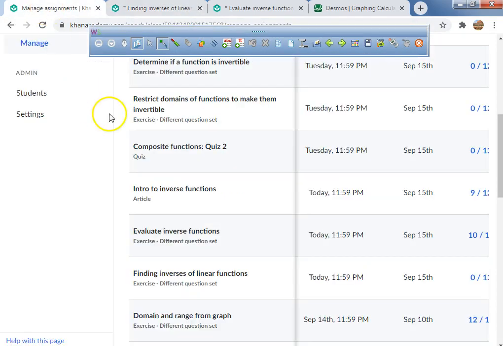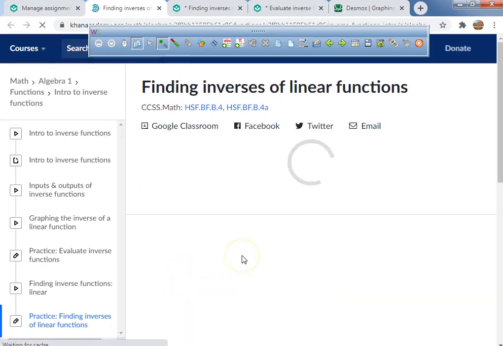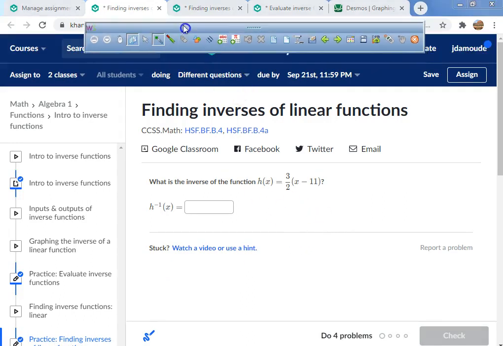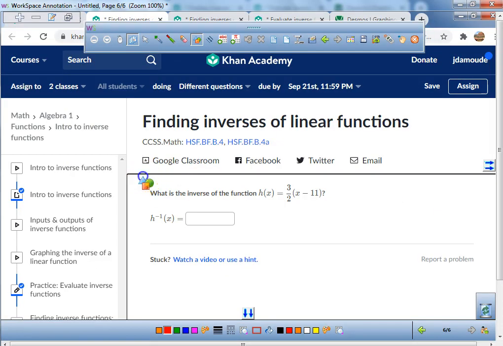But it would have accepted it in slope-intercept form as well. All right. Let's go over here. Let's do one more. Hopefully it's a more complicated one. Good. Here's a good complicated one right here. All right. So this is the last one that we're going to do together right here. Could you guys please write that down in your journal? This is the last one that we are going to be working on together. Then you guys will have the rest of class to do this on your own.